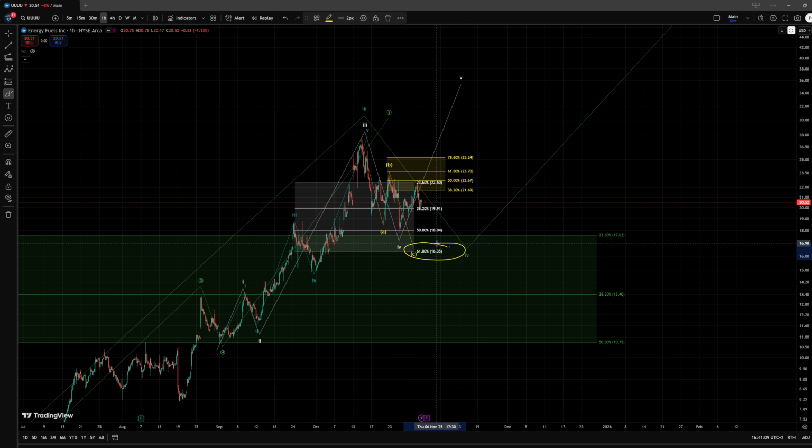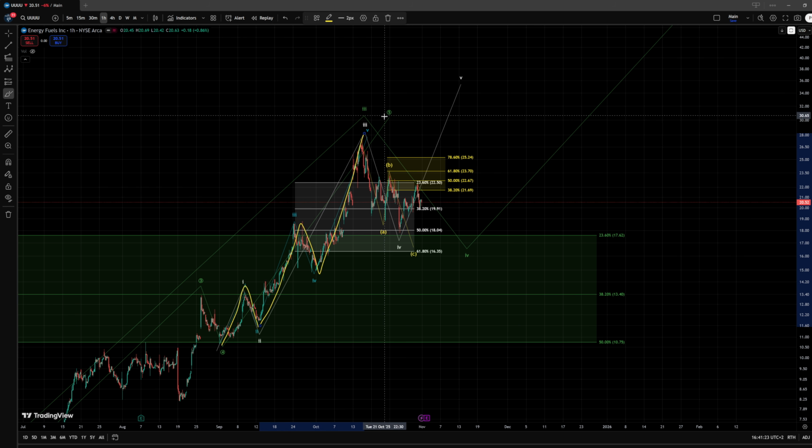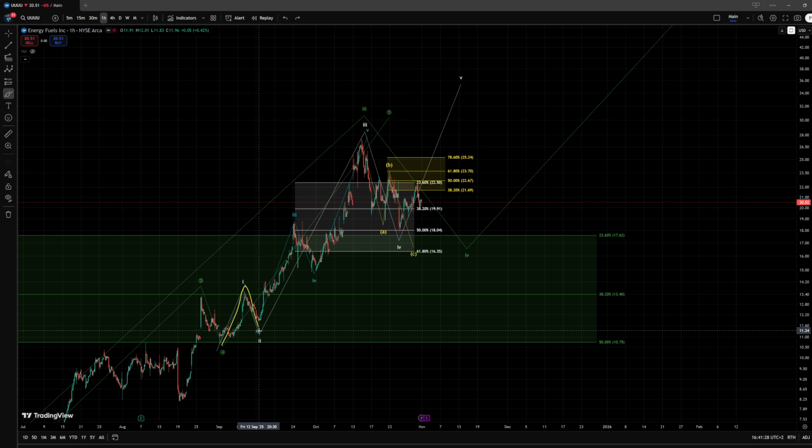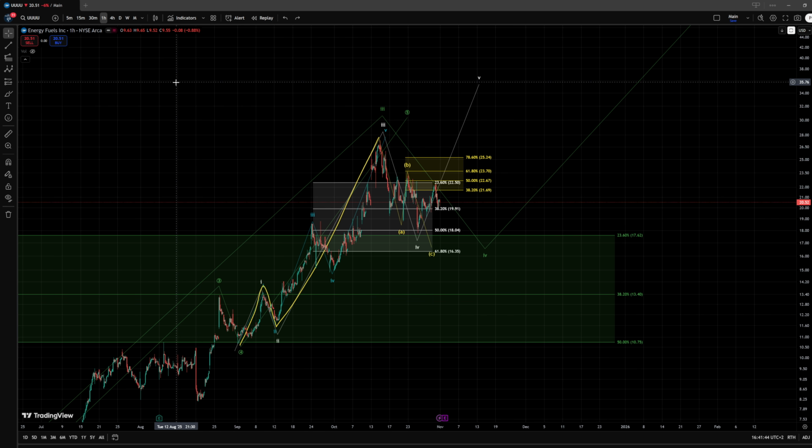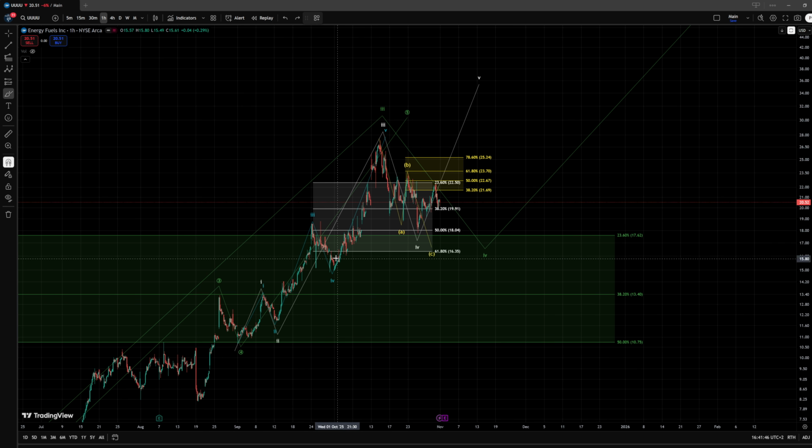Whereas in the white scenario, which honestly is my preferred interpretation at the moment and will continue to be as long as we hold above the 61.8% retracement, I'm looking for a 1-2, and instead of having the third, fourth, and the fifth complete within this movement to the upside, I'm considering this an ABC pattern within the larger wave 3. Now, in both scenarios, I am tracking an ending diagonal, but in the white scenario, I'm tracking the wave 3 being all the way up here, and then we would be looking for a fourth and a fifth wave to still unfold.